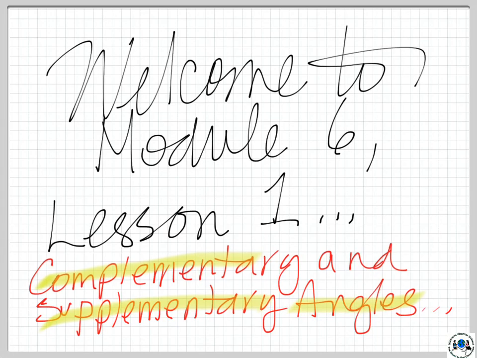Hopefully you've been solving problems like this. We actually did some time ago, and we talked about geometry before. In terms of angles on a line, you're going to see that again, as well as these two terms, complementary and supplementary, in this lesson. So let's go ahead and get on with it.